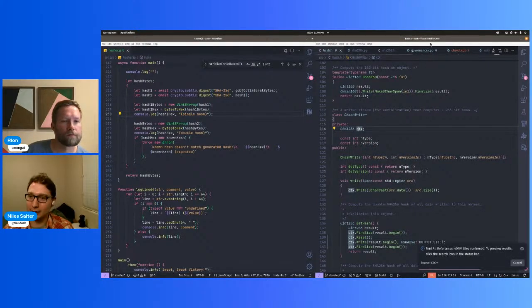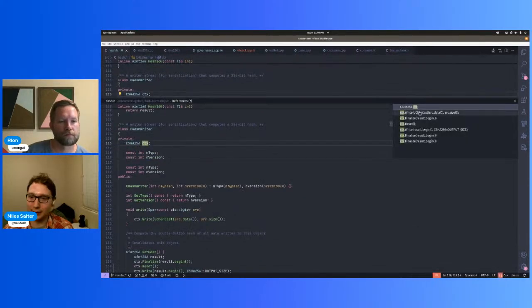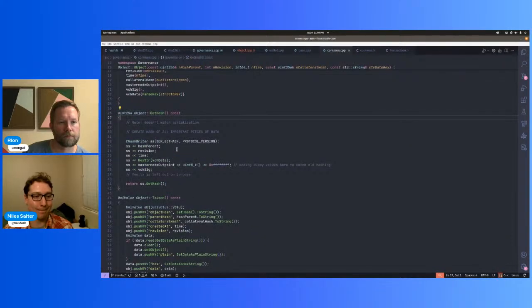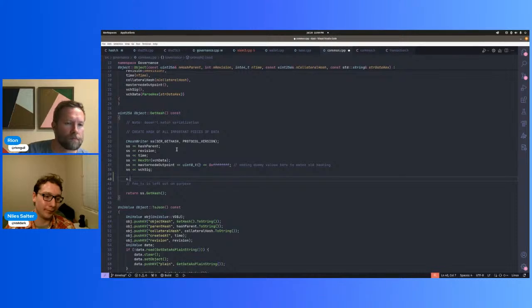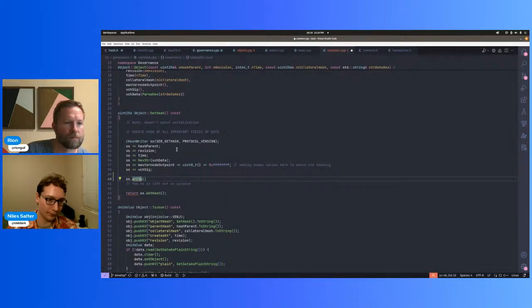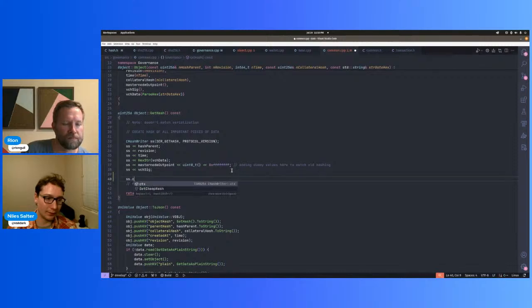Help me out, VS Code. Because we're doing CTX.write in there. And yeah, we can look at the CTX.